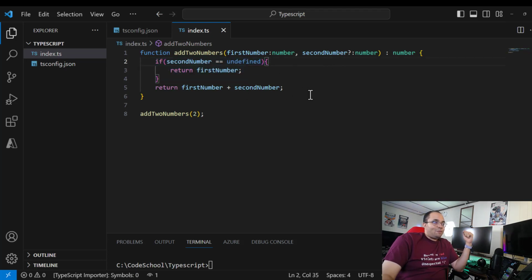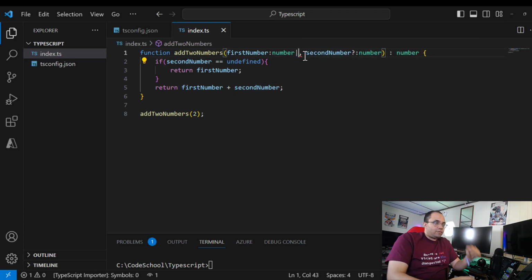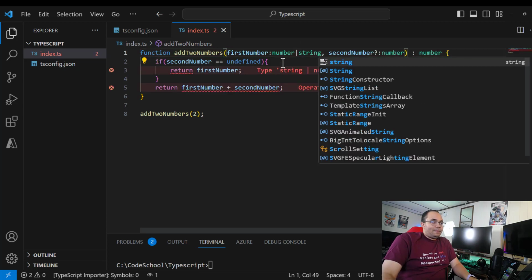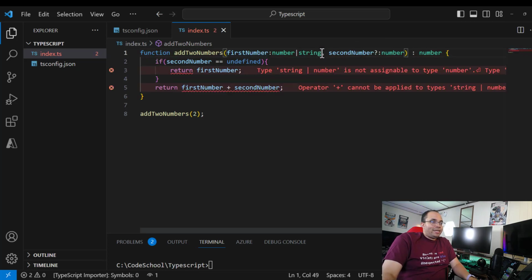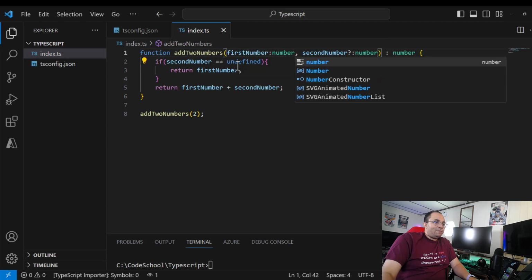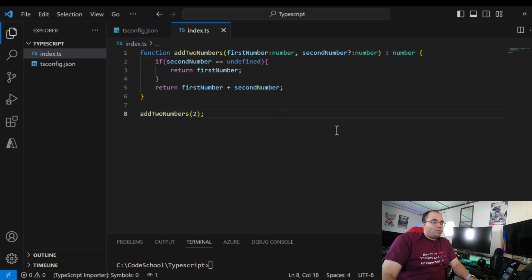All right, so now we know how to write functions. We know how to use optional parameters by using the question mark after the variable name. We also understand that we have to have if statements to handle optional parameters in case they're undefined, in case we have some logic using them. And we also know how to use the union symbol to say that a parameter could be different types, and to be able to use if statements and typeof to handle it. So we can do quite a few things with functions in TypeScript.